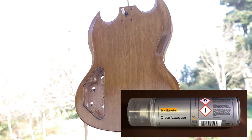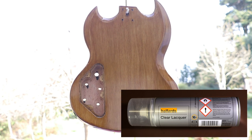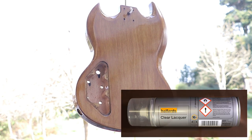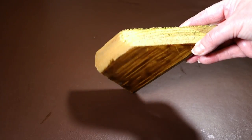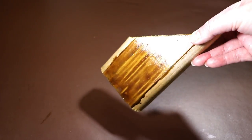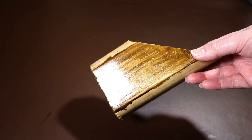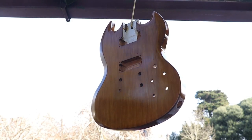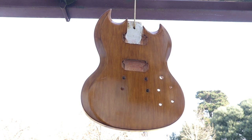The reason I'm using acrylic lacquer is because it's the most available. You can more or less buy it anywhere, and it's the kind of paint you'd use on a car. And another reason I'm using the acrylic lacquer is because I've used the test piece of wood to test it, and it doesn't react with the varnish. In fact, it sits really neatly on top of it. In a future video, we'll actually look in far more detail at how to use paints on a guitar.